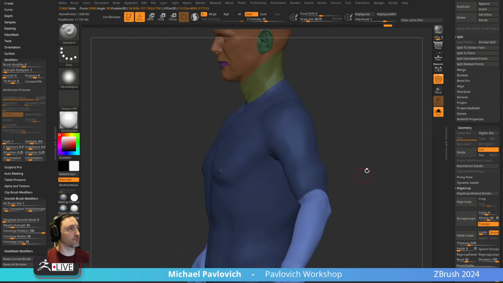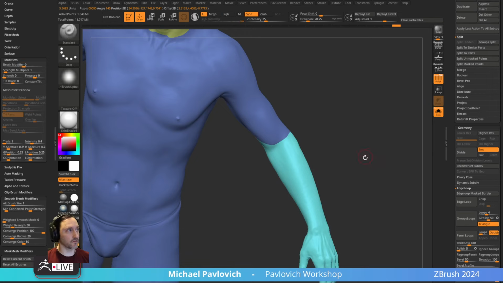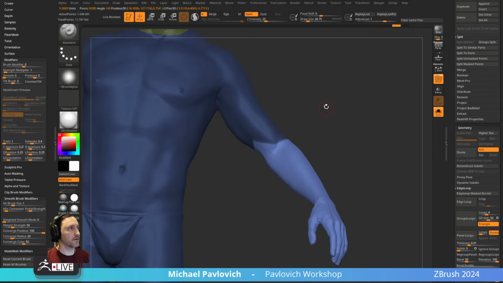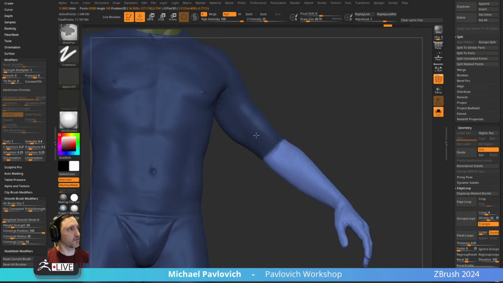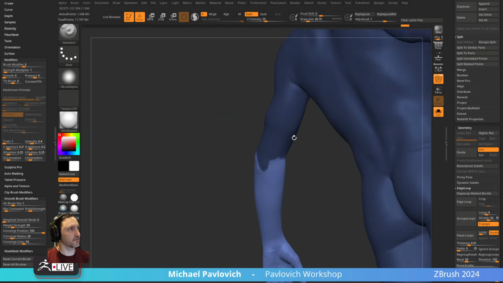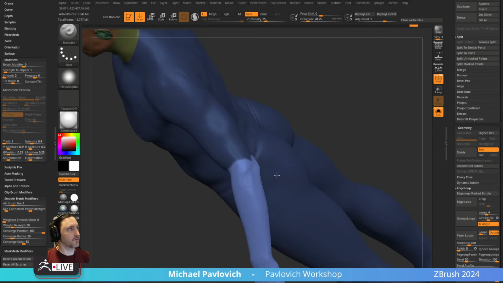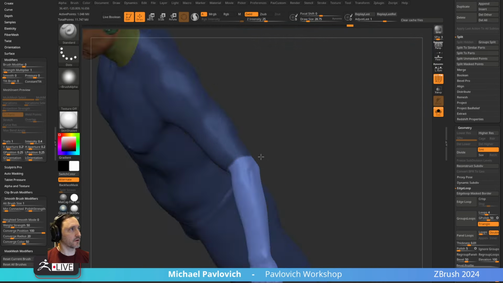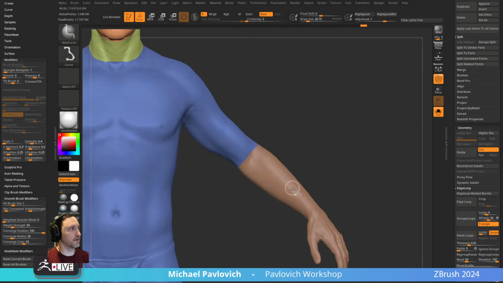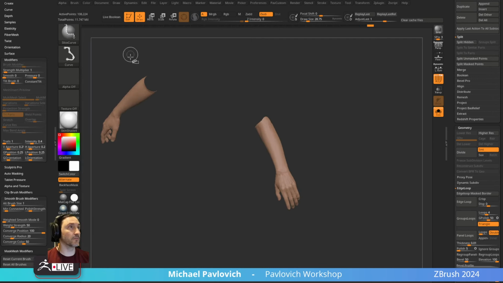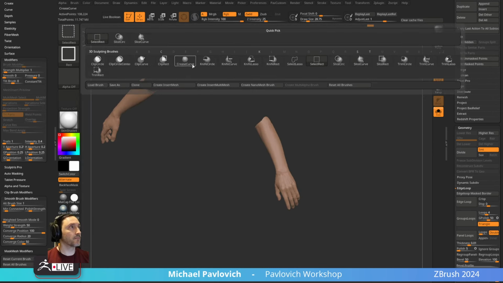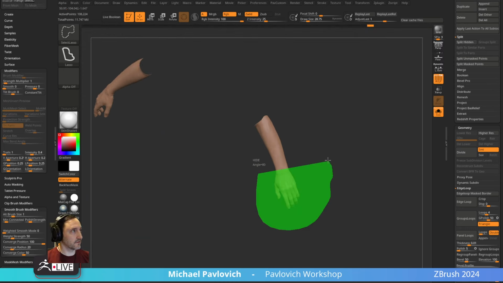Anyway, you can Control drag down to make a mask. It's Control W or whatever, or use this as a starting point and then go through here and continue masking and refining this mask. So just real quick, if we go through here and we say, okay, Control W and then Control Shift tap to isolate, you can do it with visibility. We're going to make some aliased lines here.